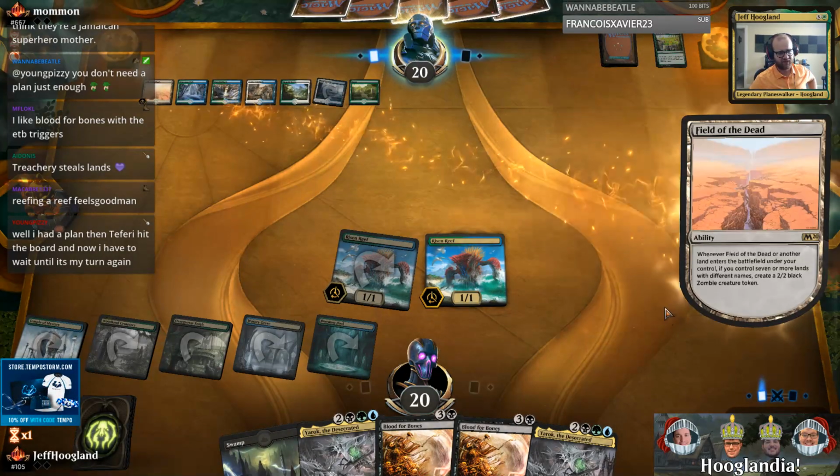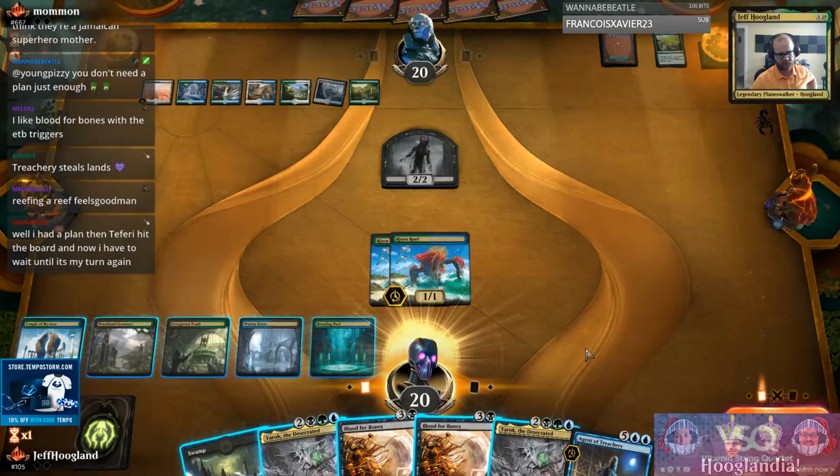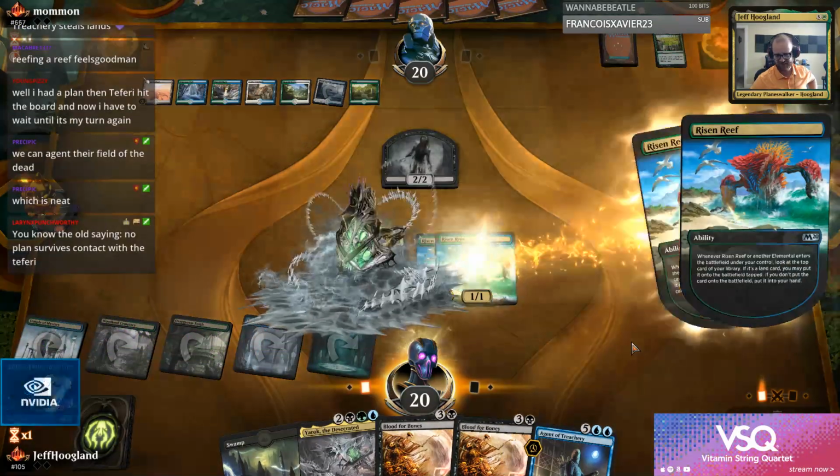We don't really have a lot of good tools for the Scapeshift matchup, it feels like. I've got Unmoored Ego in the sideboard. That's about it. That's kind of a plan, I guess.